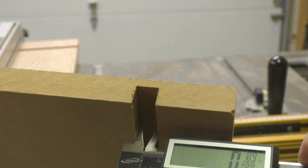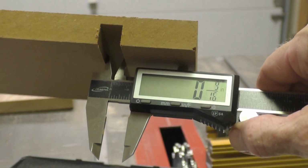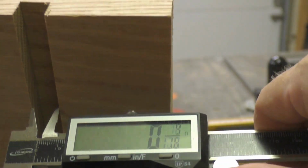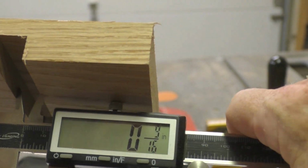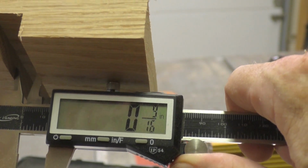So now I want to check these for accuracy, and this is supposed to be 9/16, and that's, oops, get the caliper there. That's exactly what it says, 9/16. And on the oak, 9/16. Can't get any better than that.